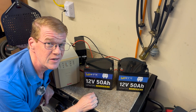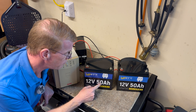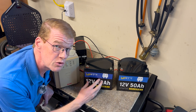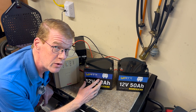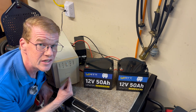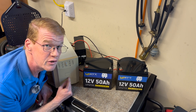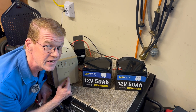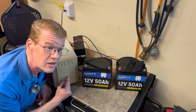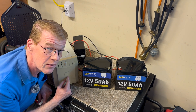Welcome back to the garage. I've got another one of these Watt Cycle 12-volt 50 amp-hour mini batteries. Two of them — that's 24 volts — and I'm going to do something I've been wanting to do for a while. I have this ancient APC 1000VA UPS system. It is 24 volts. I've used it for over a decade; it's a workhorse, and I've been looking for an alternative to lead batteries for it. So I'm going to try that today and do a discharge test to see how it goes.